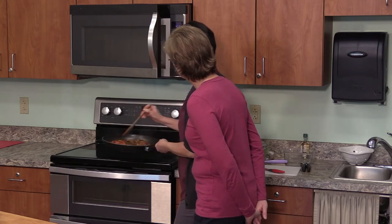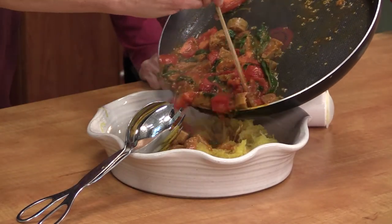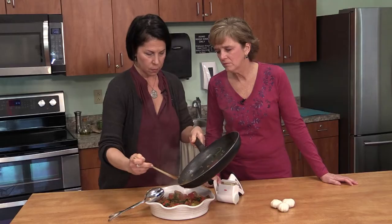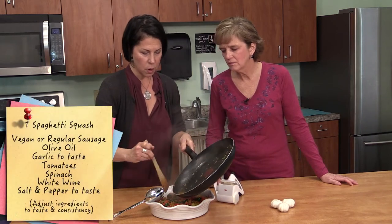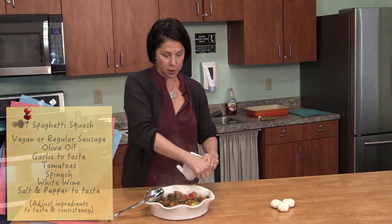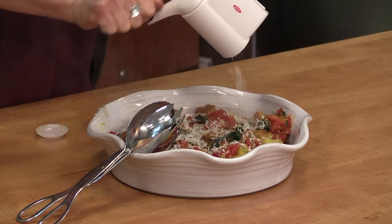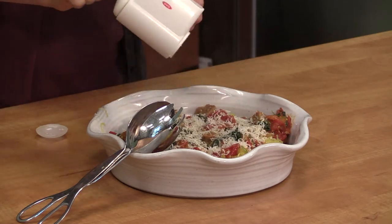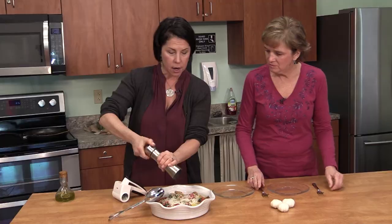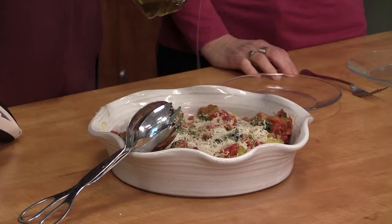We have a nice sauce here, developed just enough. We're going to top the spaghetti squash with it. Our spinach got a little wilted but it's all going to mix up anyway. I'm going to top this with some Parmigiano-Reggiano — you can use regular Parmesan, or Grana Padano which is a little saltier. You don't have to put cheese on it at all, but it looks like pasta to me with cheese. A little fresh black pepper, and a splash of a really nice olive oil over the top. Bon appétit.